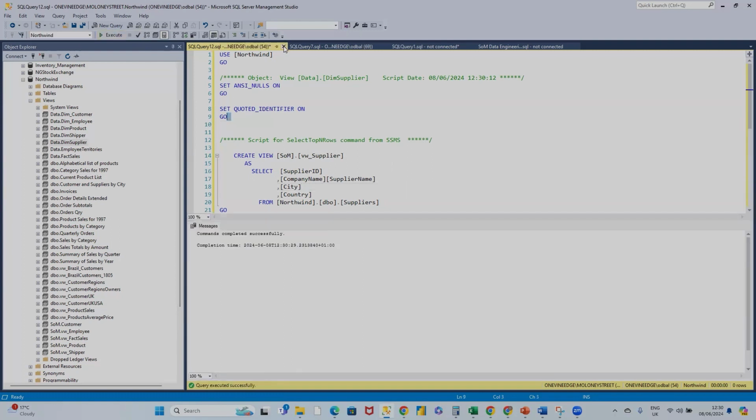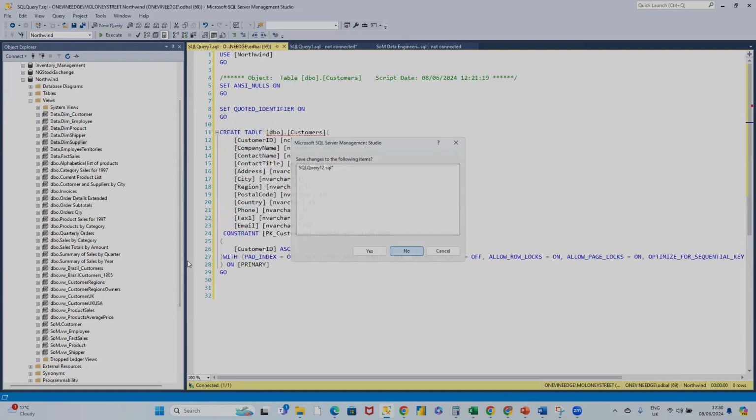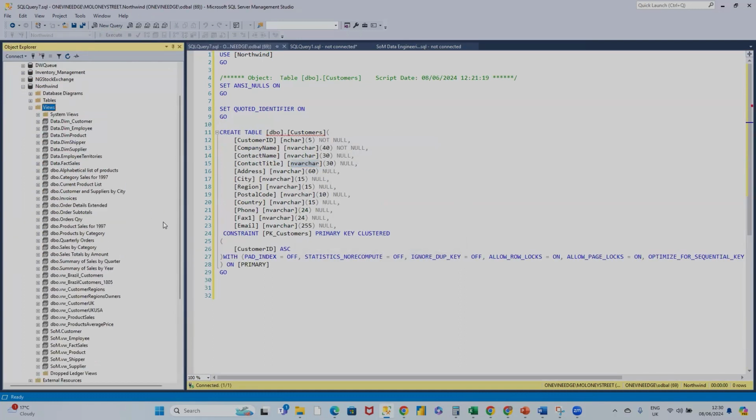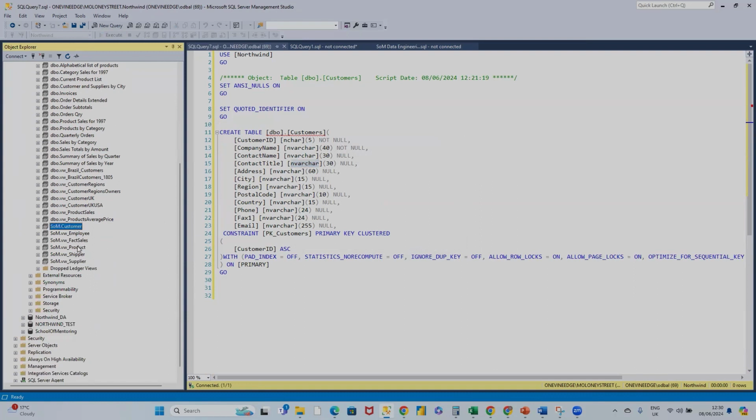We now have all our tables, all our views. If I do a refresh on this one, I have customers, employee, product, shipper, and supplier, and then I have my fact table. The only one thing that is missing is the date table, and I sent the script which we're going to be using in Power BI to create the date table.